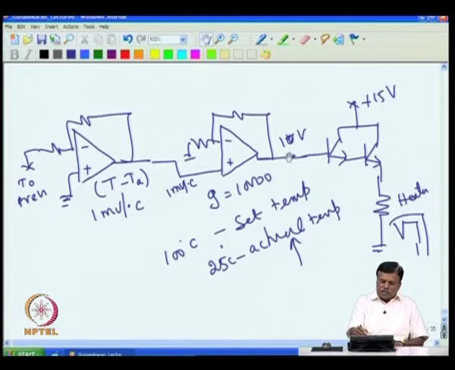then for example in this case the heater voltage cannot go more than 15, then once it comes to 1.5 millivolt, that is, once the temperature difference is 1.5, this becomes 1.5 millivolt and this has come to 15. When the temperature difference is less than 1.5 degree, then the difference will be less than 1.5 millivolt and this will come out of saturation, that is, this also comes below 15. That means this is operating in the linear region and this also will be operating in the linear region. That means then the heater voltage is coming down.